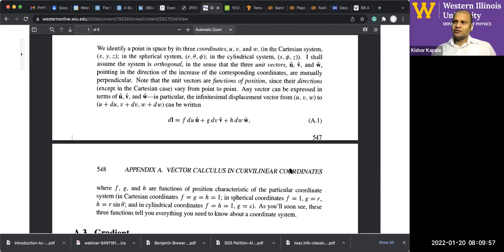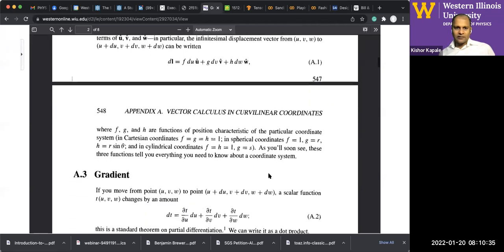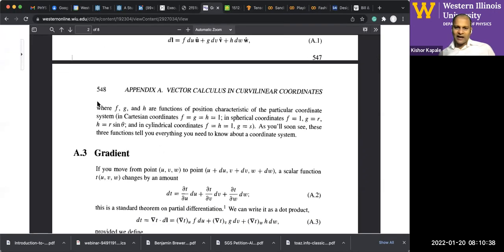And so you want to turn it into the displacement or length dimension. And the way you do that is d theta will have to be multiplied by r in the case of 3D spherical coordinates. d phi would have to be multiplied by the corresponding moment arm, which is not r, but a projection of r into the xy plane, which is r sine theta. And so you would have r sine theta d phi. And that is how these things work. And once you have a good handle on that, then you can start to generalize and use the general expression to extract the specific relations for any given coordinate system.